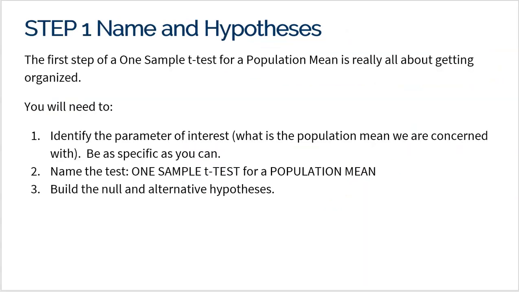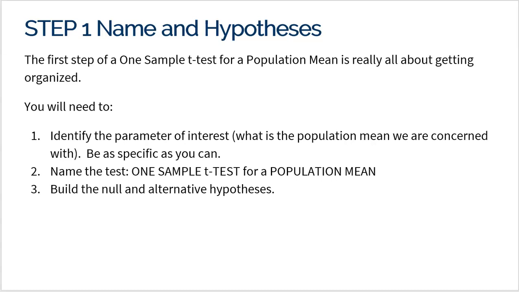All right, so let's talk about step 1. Step 1's actually pretty easy. The first is naming it and giving the hypotheses. So it's actually a couple different things here. We have to identify the parameter of interest, right? You want to make sure that in your name, you're talking about what it is your problem's focusing on. And we're focusing on the mean amount of caffeine in milligrams in our caffeine pills.